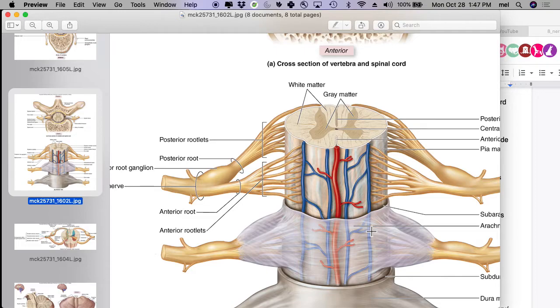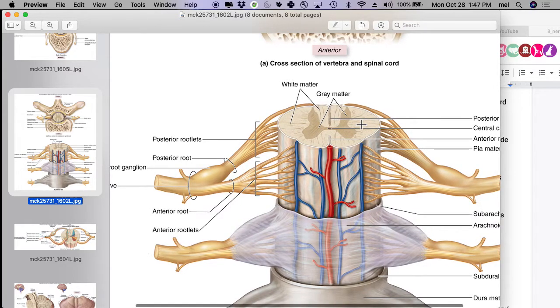The two that are really dependable for me is the shape of the gray matter is very, very dependable. It varies a little bit from the cervical to the thoracic to the lumbar region, but this part of it is consistent, okay? So it looks like kind of like an H. Do you see it? Okay. Or do you know what a swallowtail butterfly looks like? The one with the round wings on the top and the pointy wings on the back?